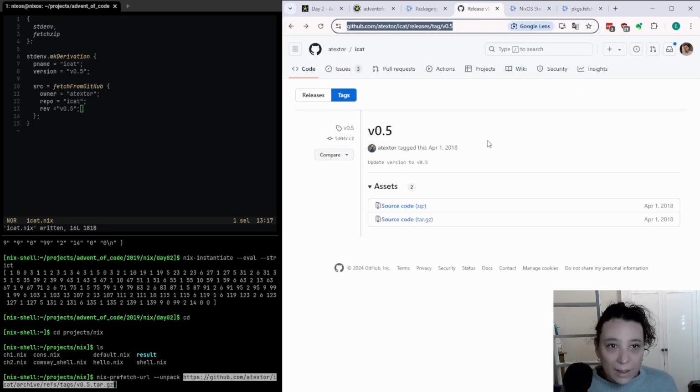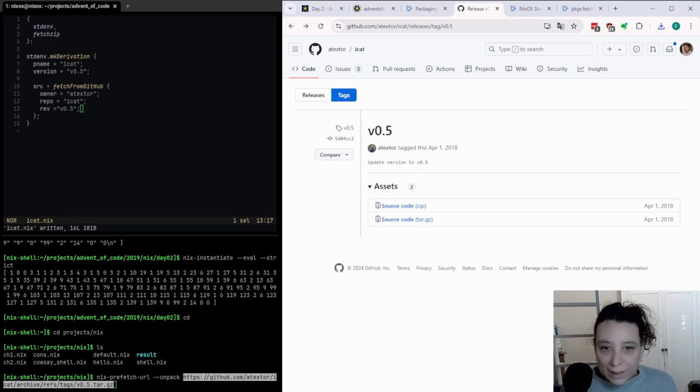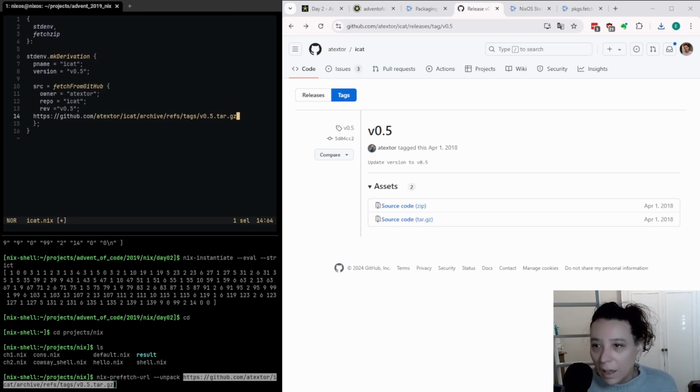Let me see. Releases, tag 0.5. Probably if I click on this, it'll just download it. So can I just copy the link address? What does this give me? All right, so perfect.